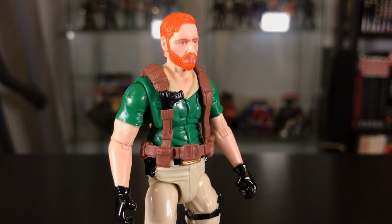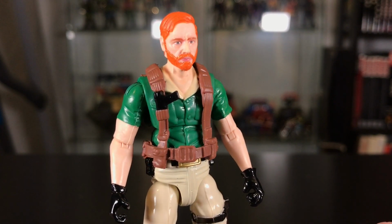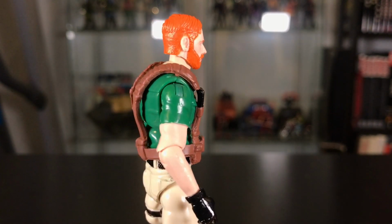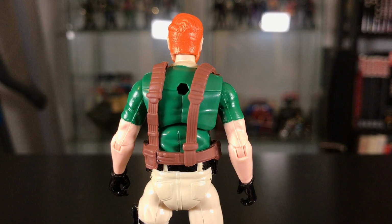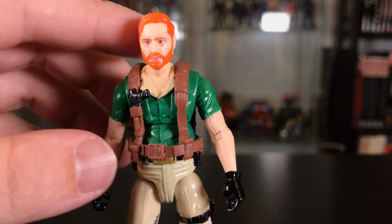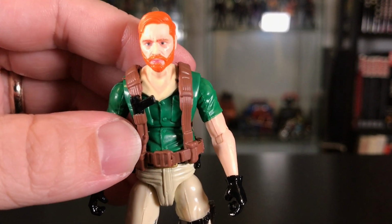Light brown web gear with a pistol, black pistol molded in on the top right. That's really the only firearm that he has. He doesn't come with any others. And the web gear continues on the back. They could have just kept it plain, but there is some nice detail in the sculpt on the rear. Underneath the web gear, he's got a black belt with a solid gold belt buckle.